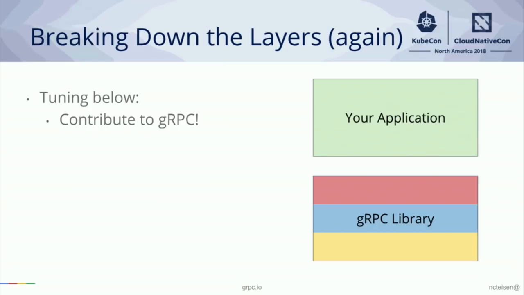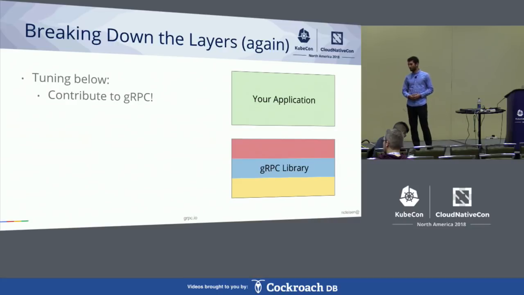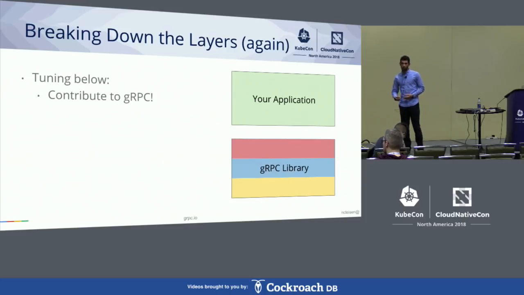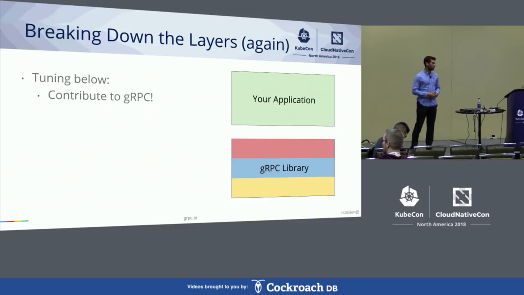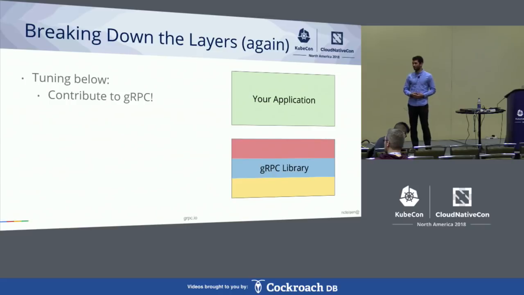One of the last points from the application side is breaking down the layers — you can go lower by digging into the gRPC library. We're always happy for contributions that improve our performance, and by contributions I don't just mean code contributions — this can come in the form of very informative bug reports. A bug report that just mentions gRPC performance not being up to par is not actionable. But one that comes with tooling, data, diagrams found, and an exact benchmark you can run on your machine — that becomes something we can engage with.